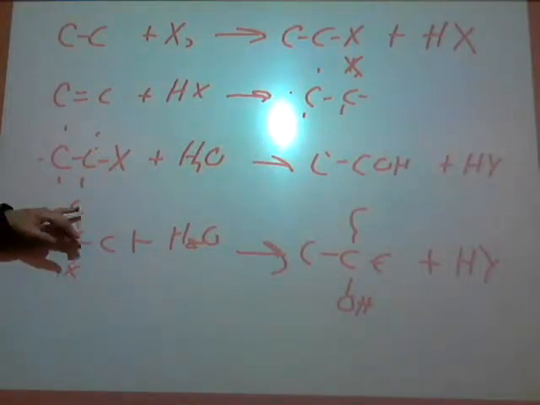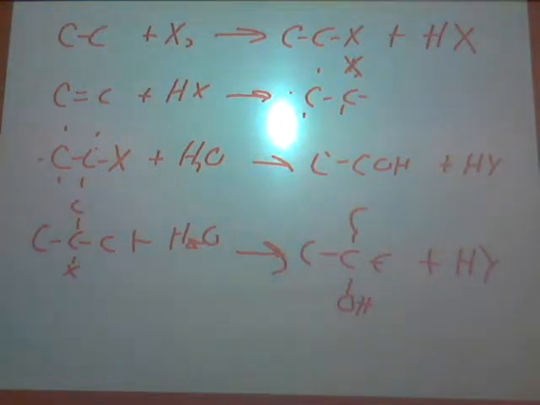2 reasons. 1, too much crap around it, too much steric hindrance to get that guy to come in there at the same time. And the second reason, he can lose that guy. It's a leaving group. He will lose that guy. And he can still form a carbonium ion and disperse the charge better because of all the alpha groups. The primary one can't. That's a primary carbon. It won't be able to do that. All right, so that's one kind of question. It's going to show up at least 2 or 3 different places, maybe 4 on the test.